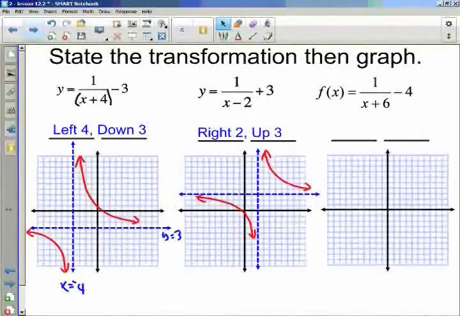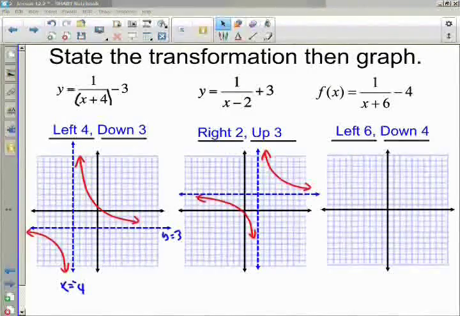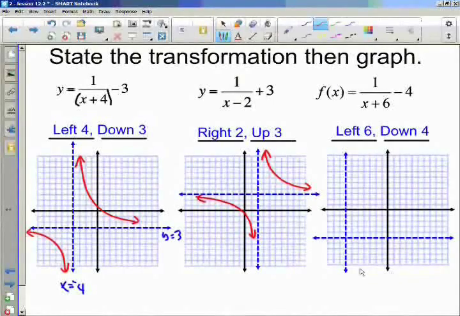Last one here. Hopefully it's beginning to make sense here. The shape has stayed the same. It's just the dashed lines that move around. Think for a moment, hit pause, do your best work, and then come back and see how it goes. All right. This one moved left 6, the bottom to be equal to 0, had to be a negative 6, and then down 4. And so we've moved left 6, and we're going to have a vertical asymptote to the left 6, and then also down 4, we're minus 4. And now we sketch these branches.